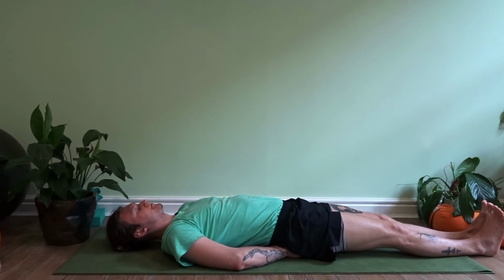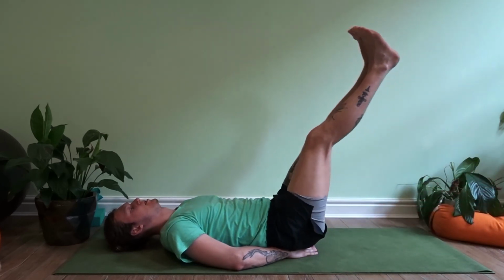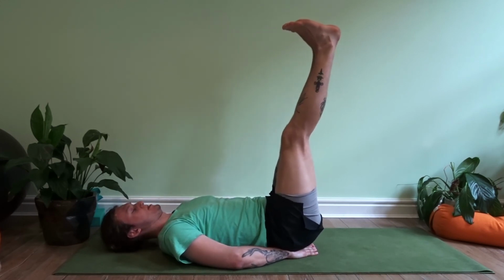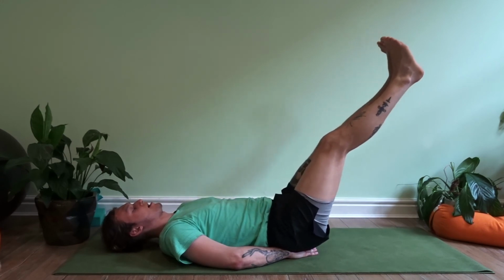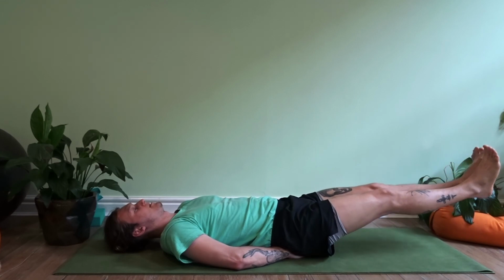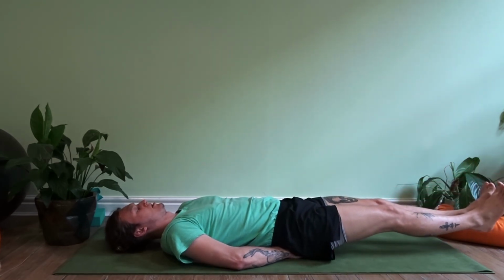Flex the feet. And as you inhale, just lifting the legs up to a backwards L position. Dropping the chin towards the chest, lengthening the spine on the ground. And then exhale, slowly lowering those legs down, down, down with control till about an inch from the ground. Don't let them touch the ground. To hold.